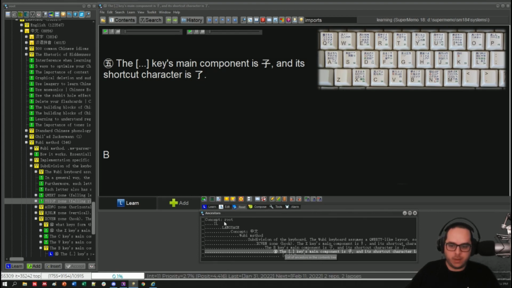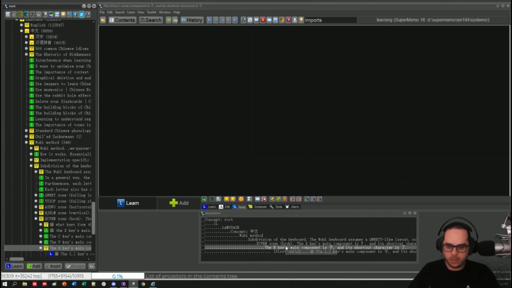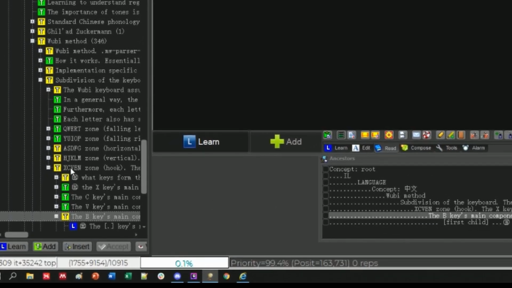So this starts with my root, IL for incremental learning, language, the concept is Chinese, the method is for inputting Chinese, and I can have the same on the knowledge tree. I'm here. So that's the parent, it's the one here. The top you see here will be the next parent, the subdivision of the keyword is here, and so on.